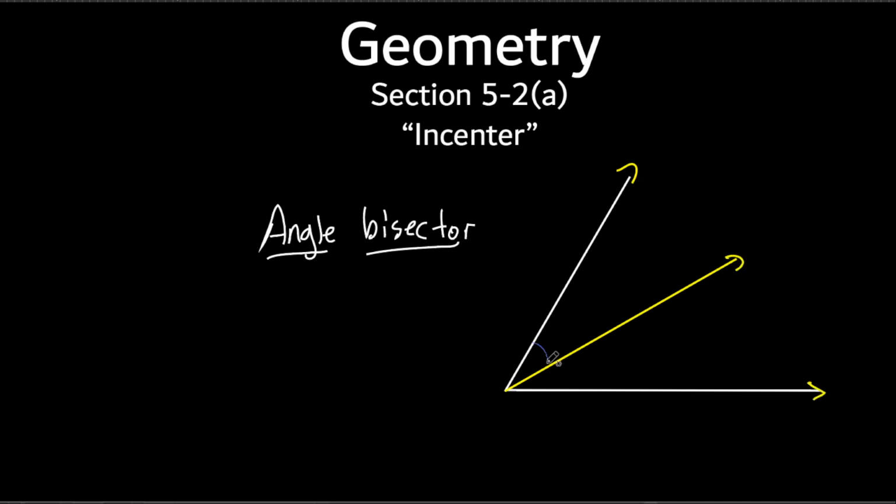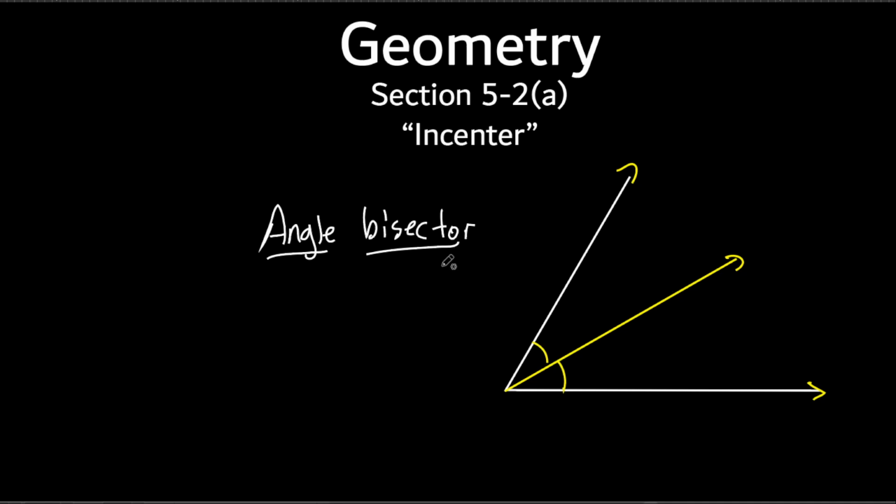All right, so that means that if this angle and this angle are equal to each other, what do we call this ray right here? We call it the angle bisector. It's right in front of you, okay? I'm trying to make it easy for you. So the angle bisector is a what? Is it a line segment? Is it a line? Is it a ray? Is it an angle? Is it a quadrilateral? What bisects that angle? A ray. That's right. A ray is an angle bisector.